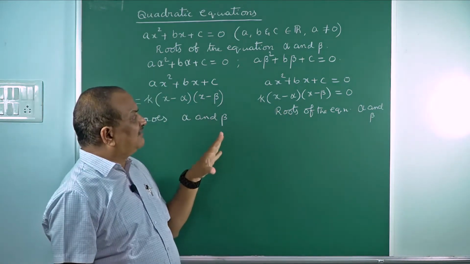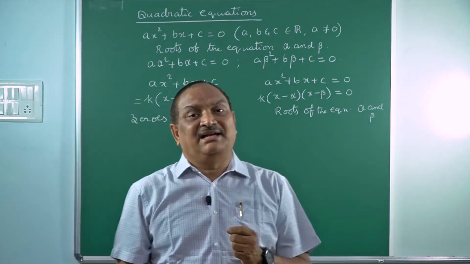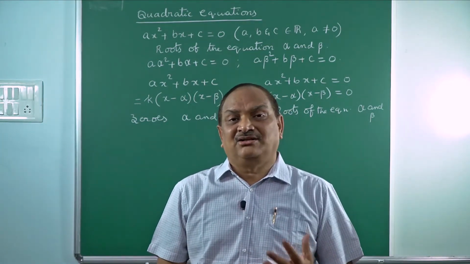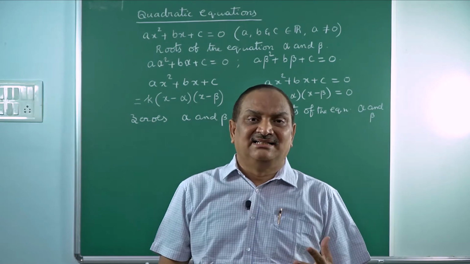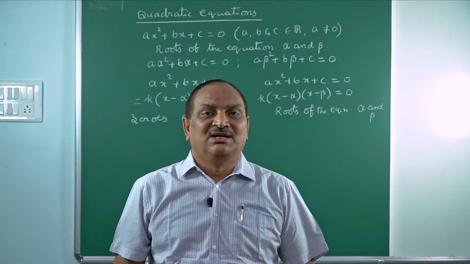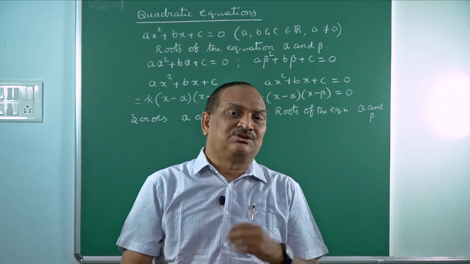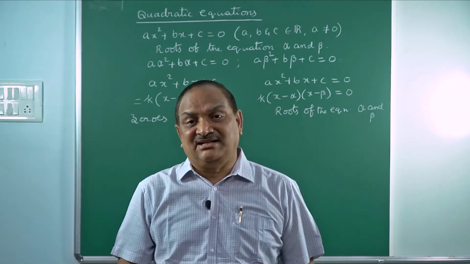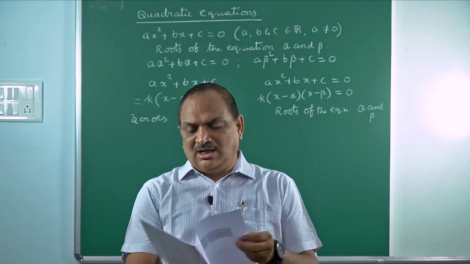Having done that, we now go ahead to identify if the given equation can be a quadratic equation. There is no guarantee that all the time you get a quadratic equation, because if the x square terms get cancelled and there is no such term, that is, the coefficient of x square is 0, then it is not a second degree equation, it is not a quadratic equation. Sometimes it so happens that you start with an x cube term. This is not a second degree equation, so it's not a quadratic equation. Interestingly, he has given a few equations.